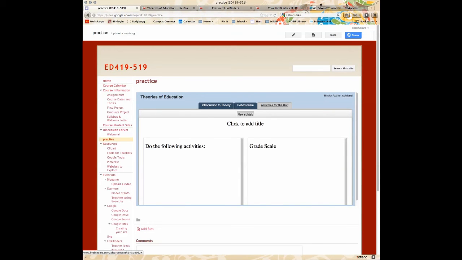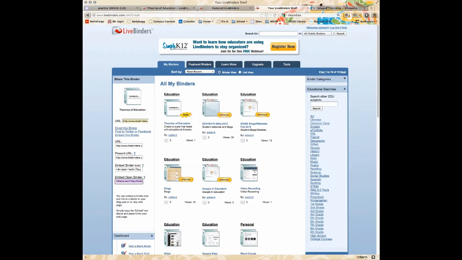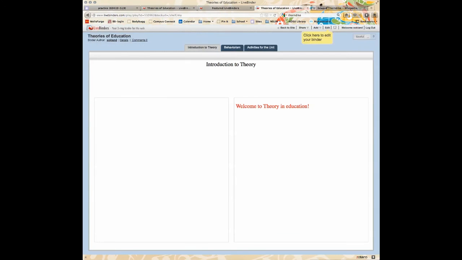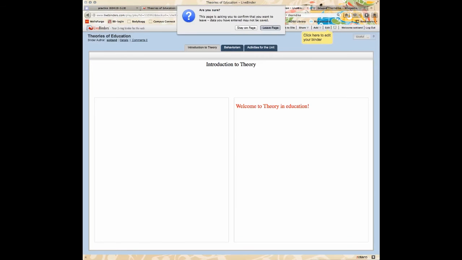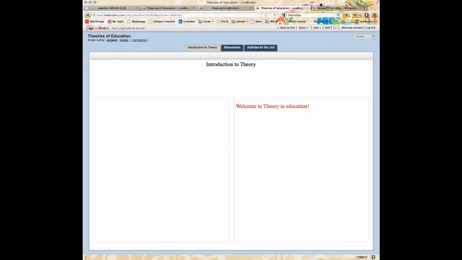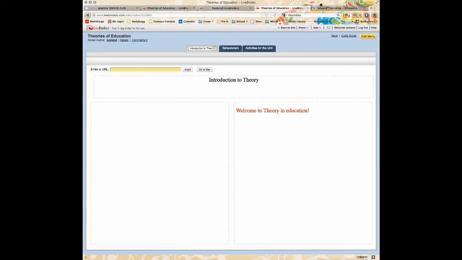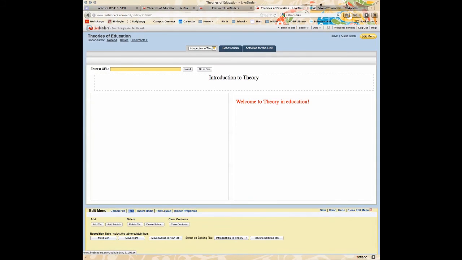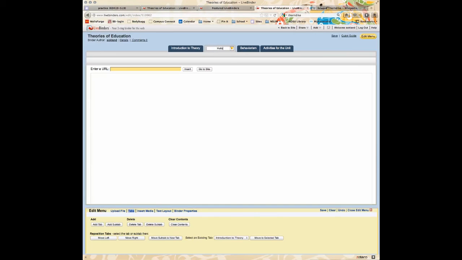They can click on the activities, and if I'm in Livebinder, so I'm going to open this back up quickly, and I'm going to edit. Get the edit menu. I'm going to add a new tab. And I'm just going to title it Hello. And I'm going to save it.